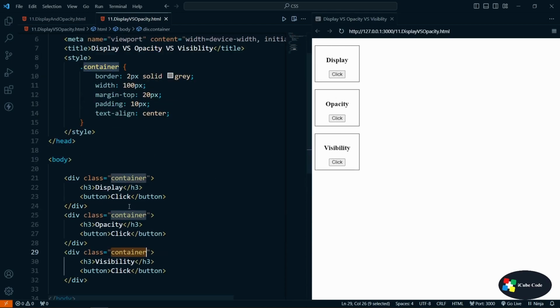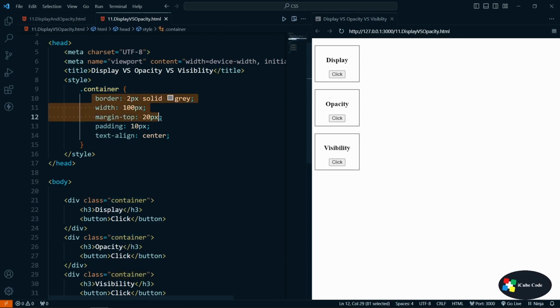I have applied a few CSS properties on it, like border, width, margin-top to get some gap between all of those boxes, as well as padding and text-align center. So let's apply display, opacity and visibility on the buttons and check how they work.